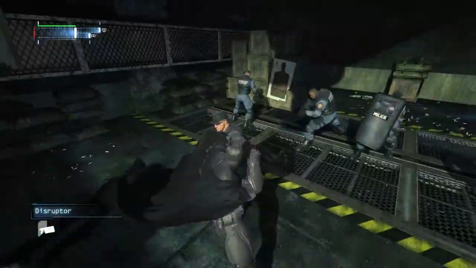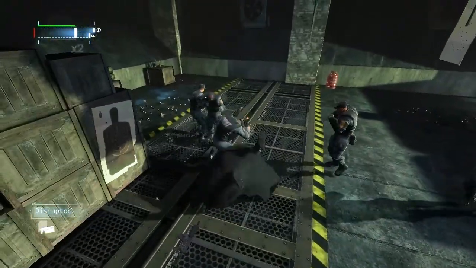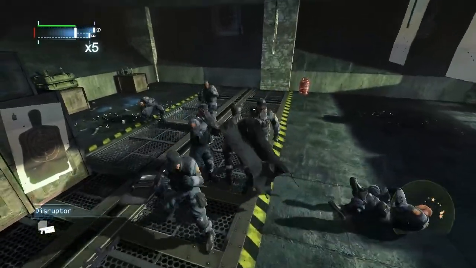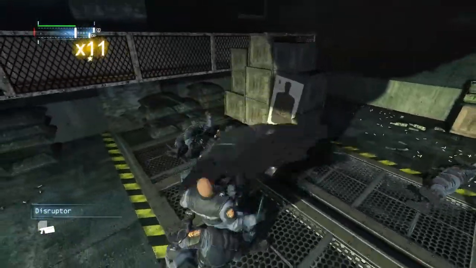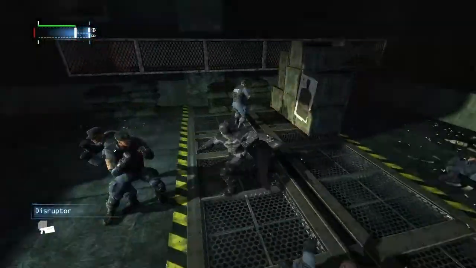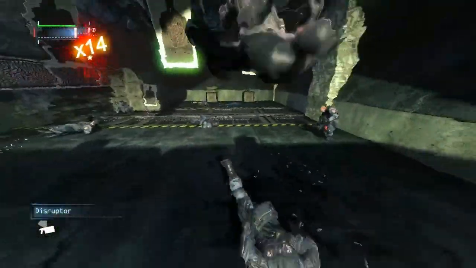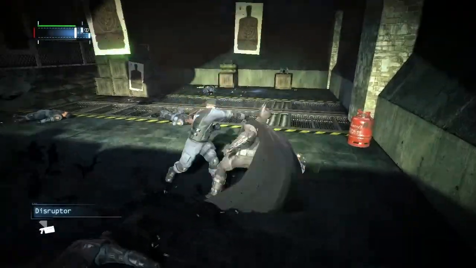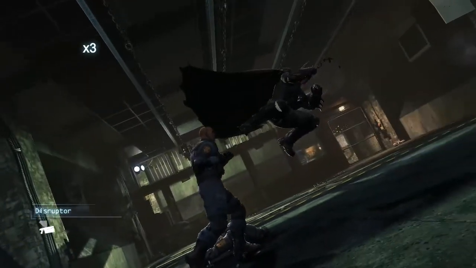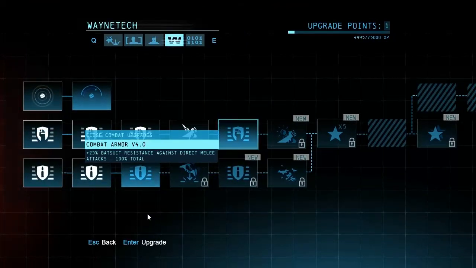Mine now! Yeah, keep resisting! Ow. Oh no, messed up. Respect. Whoop. Bring it. Ow. I could do this all night. Says that right before he gets knocked the shit out. Level up! Close combat upgrades. 25% bat seed resistance.